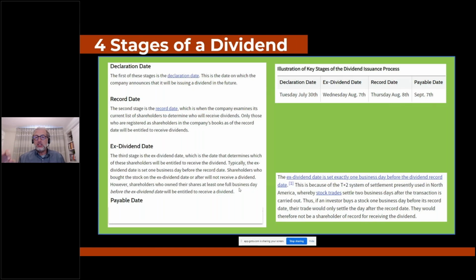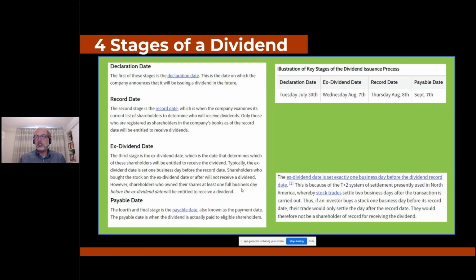And the reason is simply because the settlement system in the United States takes 2 days to settle all the transactions. So that's why they look 2 days back from the record date, 1 day back from the ex-dividend date. And so when you hear the word ex-dividend date, know that people that buy the stock on the ex-dividend date aren't eligible to receive the dividend that's just been declared. You have to own the stock the day before the ex-dividend date. In my mind, they should put 5 stages. And the 5th stage would be, I guess, titled the day before the ex-dividend date if you want that dividend.